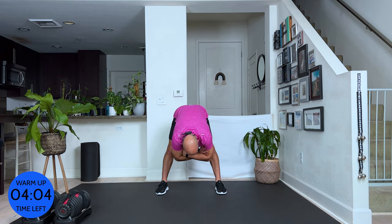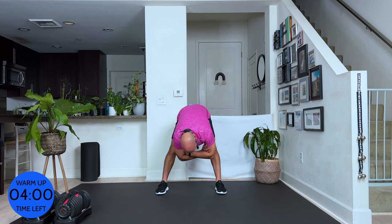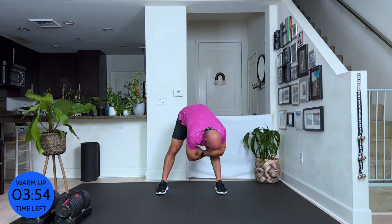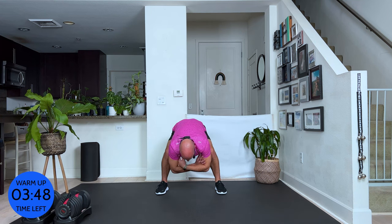Now cross your arms, lengthen your legs, maybe open them a little further, exhale. Come on down just as far as you can, release your lower back. Release any tension in your body. If you want, you can slightly sway side to side. Remember, we don't want to have a deep, deep stretch here. We're not warm yet. We're just warming up. Four more. Three, two, one. Soften your knees, release your arms, and roll up.